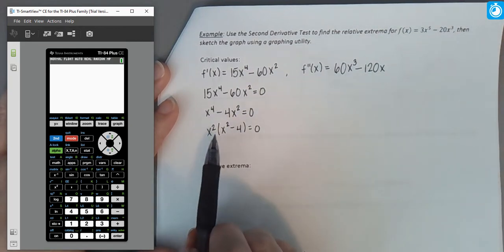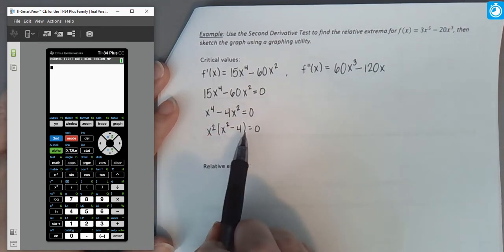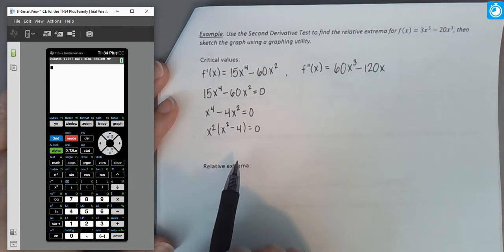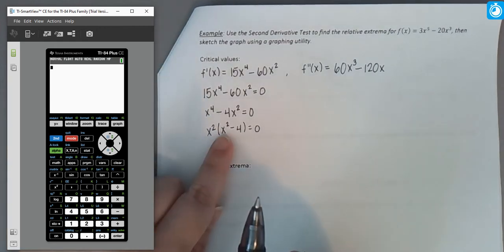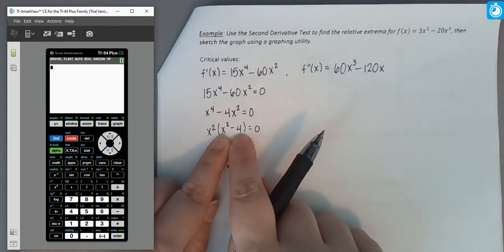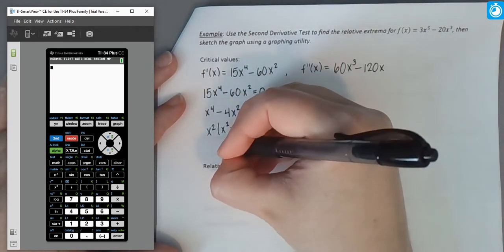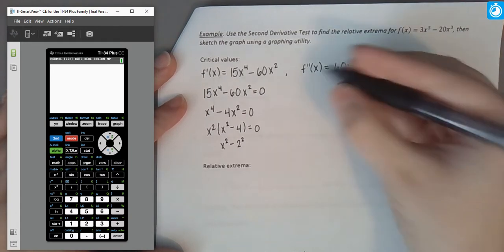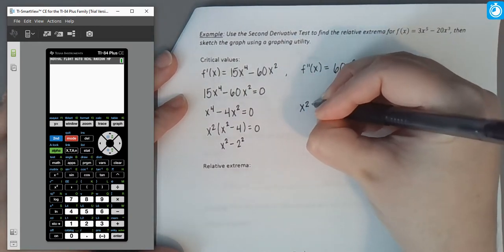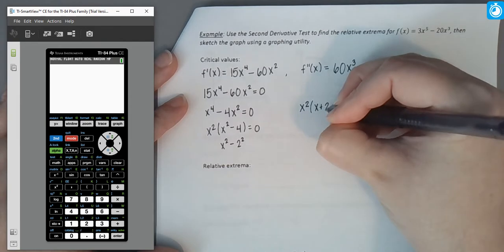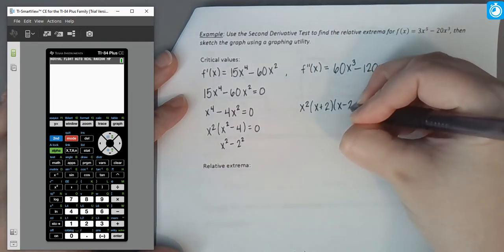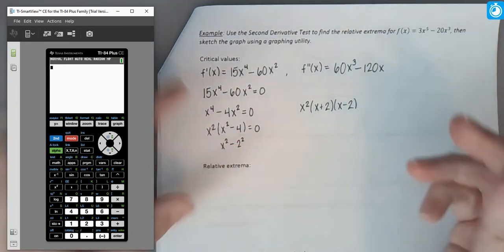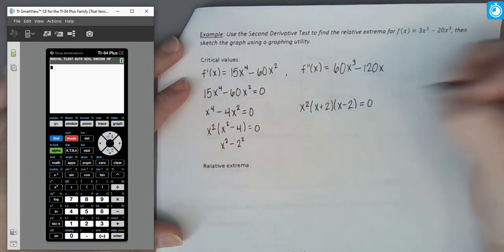Okay, and once we factor out the greatest common factor, we need to look at what we're left with and see if we could go any further. This is a special case called a difference of squares, and it also factors. So first term is a perfect square, second term is a perfect square. We could think of this as x squared minus 2 squared, and that'll tell us how to factor it. So our full factorization is going to be x squared times (x plus 2) times (x minus 2), again based on how this is structured and the basic formula we have for factoring a difference of squares.